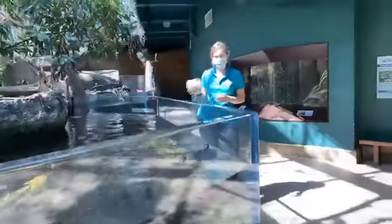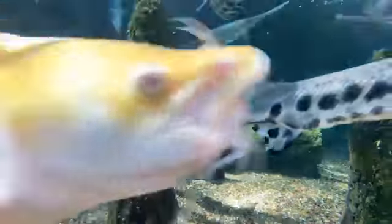Which is our large side. And as you can see, these animals are significantly larger than the small side animals. We have our long-nosed gar, which I will be feeding separately. Our swamp turtles in here, which you might have seen with Travis on our weekend feeding Facebook Live. We also have some channel catfish in here as well, large ones, and a couple albino channel catfish, like this big yellow guy swimming into the frame right now. So I'm gonna go ahead and feed them all along the side. Just much larger pieces so they can handle bigger chunks of food.